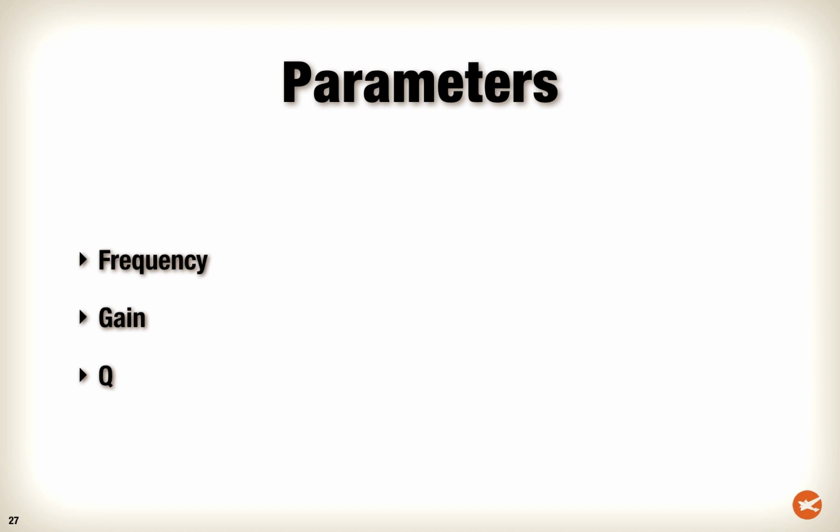Generally, there are three parameters to the EQ. We have our frequency selector, and then we have the gain. So you can choose the frequency, and then you can turn that frequency up or down. And then we have this awesome thing called the Q, which is a bandwidth selector. So we can choose the frequency, we can choose to boost it or cut it, and then we can choose how many frequencies on either side of that center frequency are affected. When we have a wide Q, we have a lot of frequencies on either side of the frequency, or we could notch it out and make it very narrow.